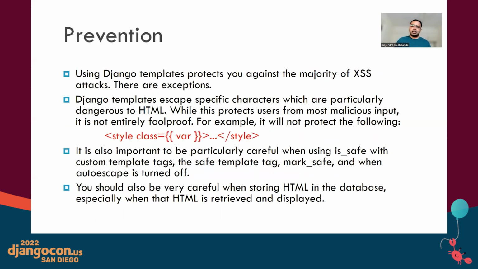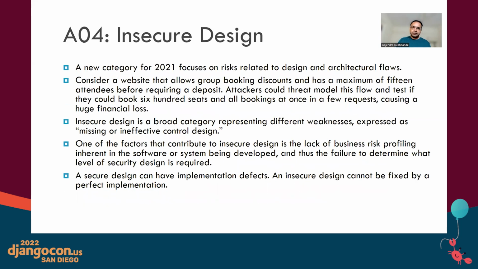Now to prevent XSS attacks, you can use Django templates, which automatically protect you against the majority of XSS attacks. But there are some exceptions. For example, no HTML code is foolproof. A valid HTML code itself may make the code vulnerable. So it is also very important to be particularly careful when you are using escape with custom template tags, the safe template tag, and mark_safe. You should also be very careful when storing HTML in the database, especially when that HTML is retrieved and displayed.